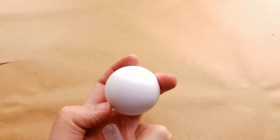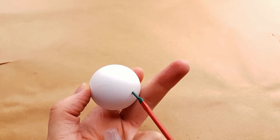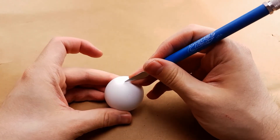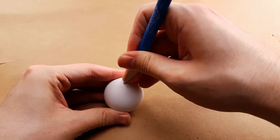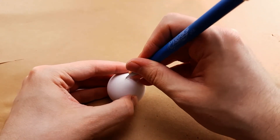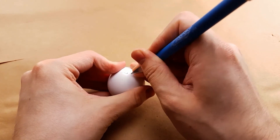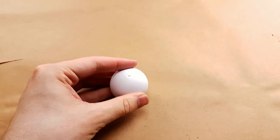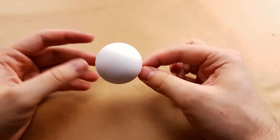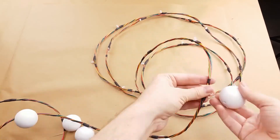Now we need to make the diffusers. For the diffusers we are going to take a ping pong ball and cut a small cross into the bottom. You can see on the ping pong balls there is a line that goes all the way around the outside — this is where the two halves of the ball are joined in manufacturing. I like to make sure that that's around the middle of the ball so that there isn't a line going right across the top when the LED is lit inside. If you can't find blank ping pong balls you can use fine grit sandpaper to buff off the writing or label. Then we insert an LED into the center of the cross, which will create an opening that will keep the ping pong ball snugly attached to the lights. Repeat this for the other 29 ping pong balls, then simply attach the ping pong balls by popping them on to the LEDs and the string is complete.